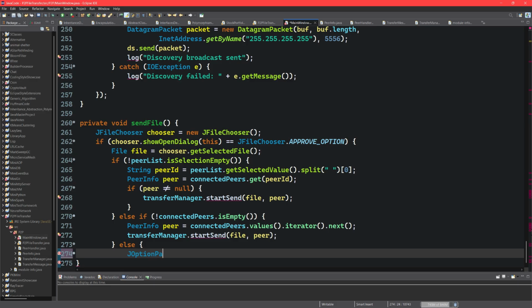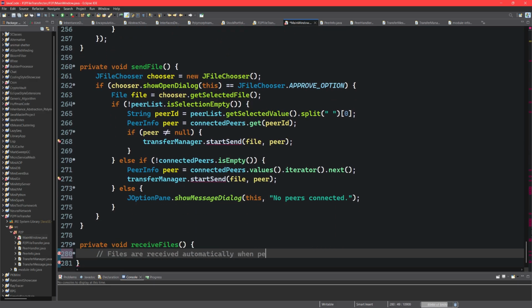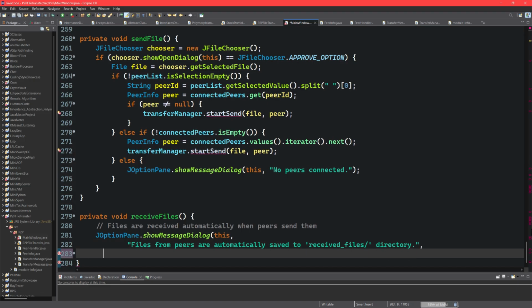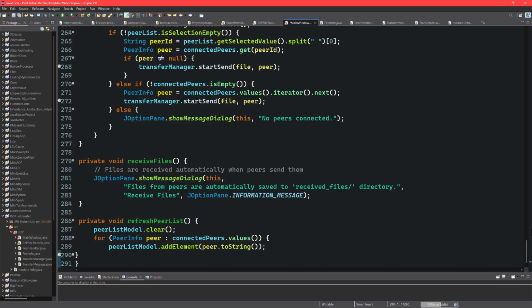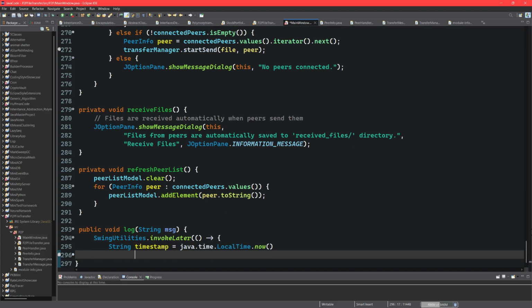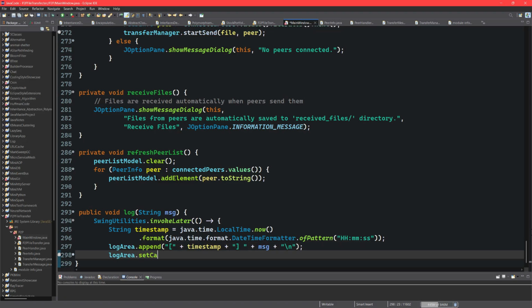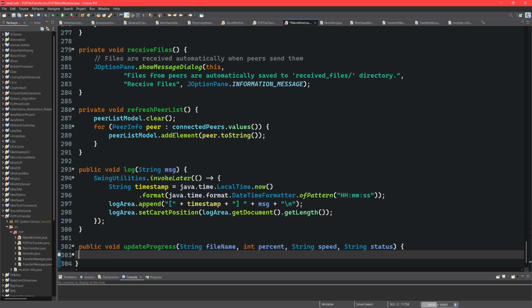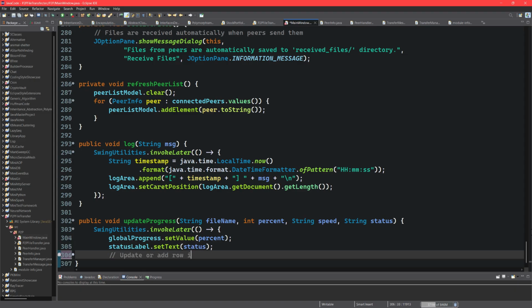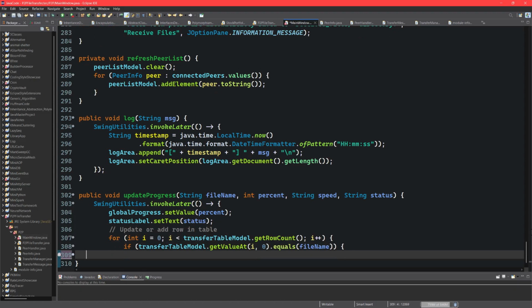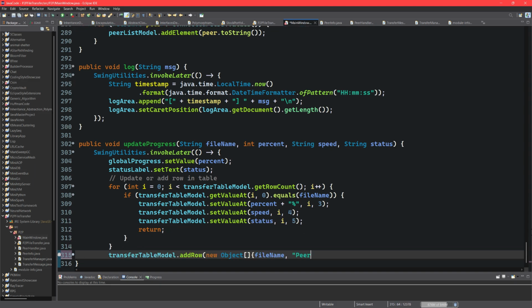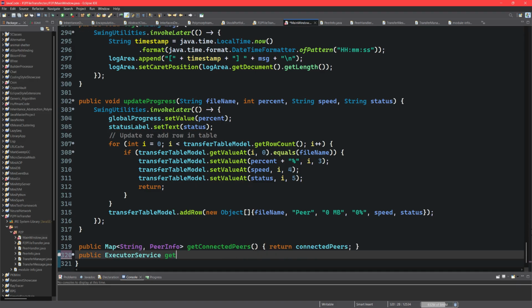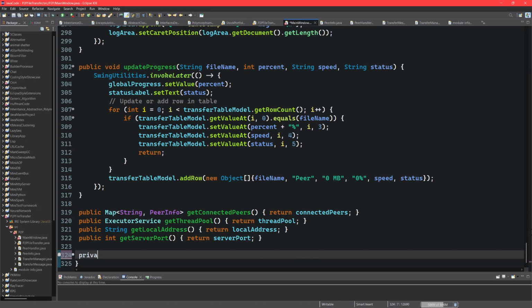The menu bar has 3 menus: File, Peer, and Help. File lets you send files, open the receive folder, or exit. Peer lets you connect to a specific peer by entering their IP address and port, or broadcast a discovery message to find peers on the local network. Help shows an about dialog. The toolbar mirrors the most common actions with buttons for send, receive, connect, and discover. Every button triggers a method that runs on the thread pool to keep the interface responsive.